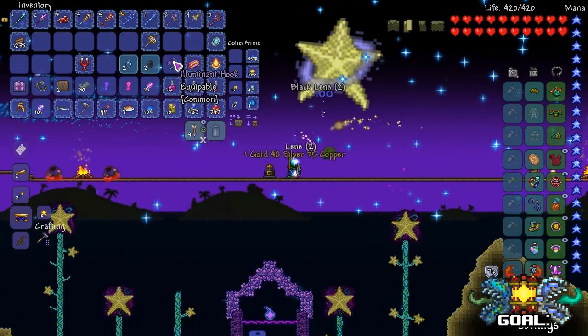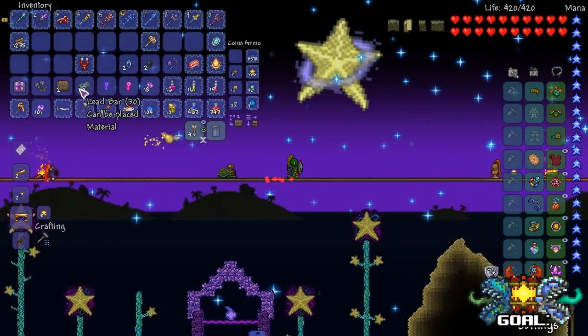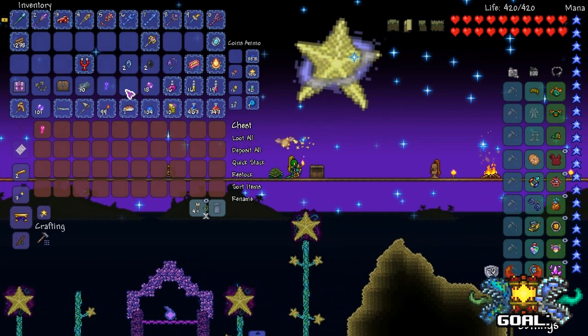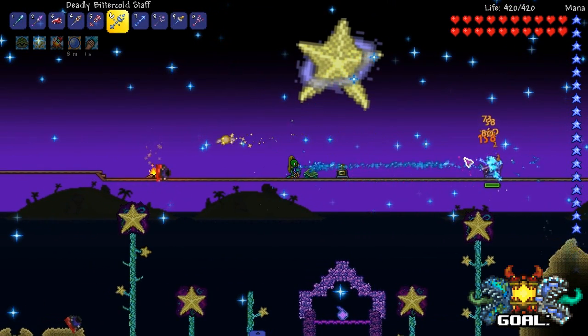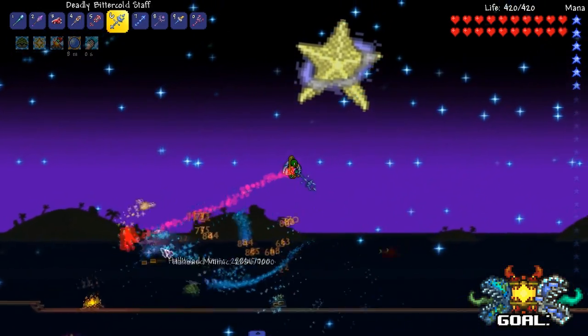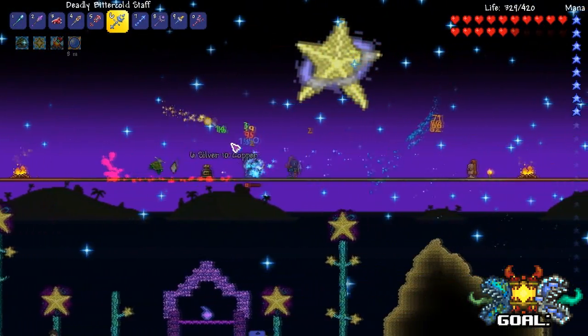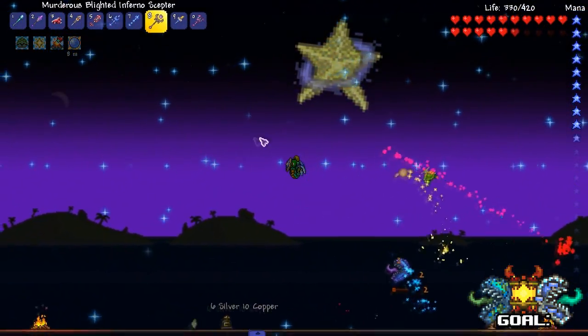No. Illuminant hook. Didn't I already get one of these? Alright, yeah, I did get one of them from fighting one I found underground. Naturally spawning mimic. It was cool seeing these guys naturally spawning, cool, though. What? Ah! Alright, what's the other stuff we have?